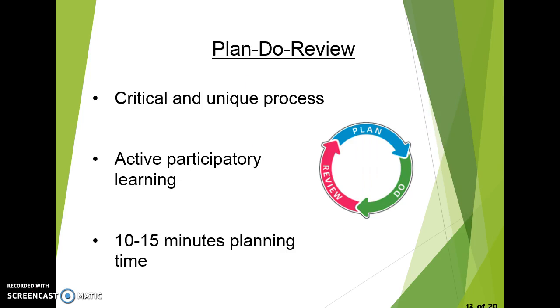Plan-do-review is a critical and unique process in the HighScope curriculum. It involves all of the elements of active participatory learning and allows children to develop essential life skills. 10 to 15 minutes of planning time provides an opportunity for children to express their plan in actions, gestures, or words depending on their age and ability.